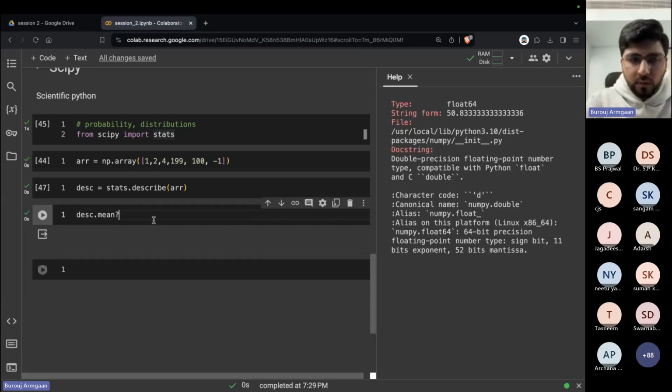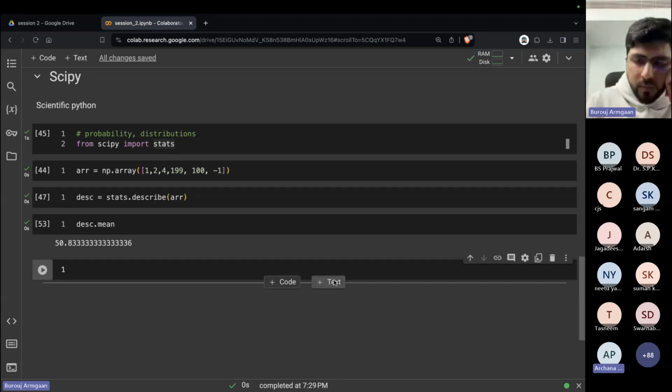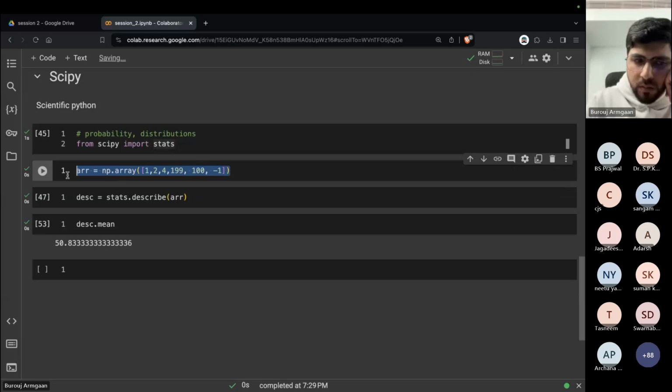Now, once we are done with just this, could you explain the 44th row? Creating this array? Yes. Yeah, so you just create a NumPy array. To create a NumPy array, you supply a list and it turns it into an array. That's it.